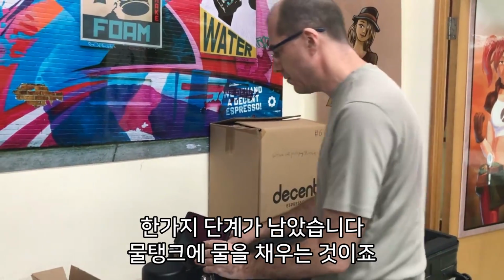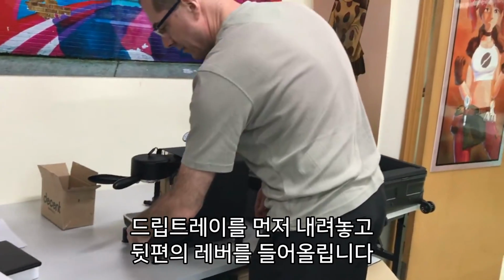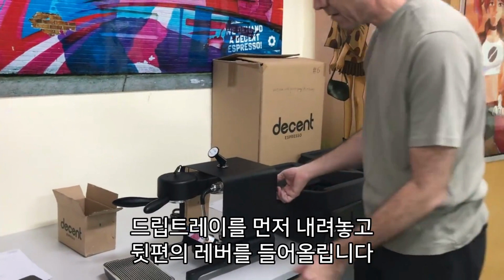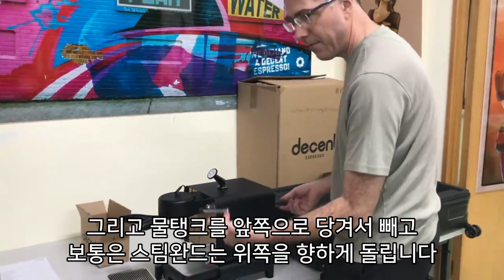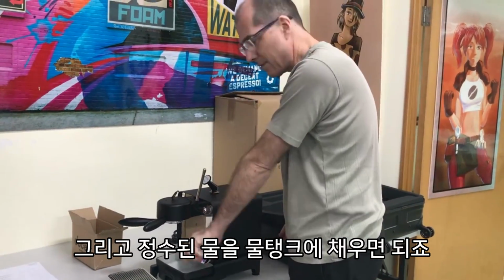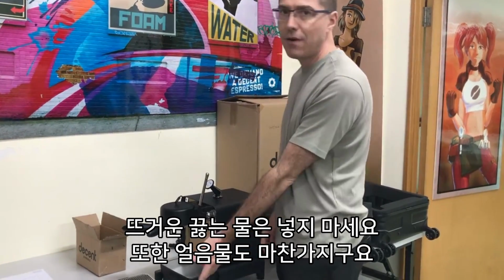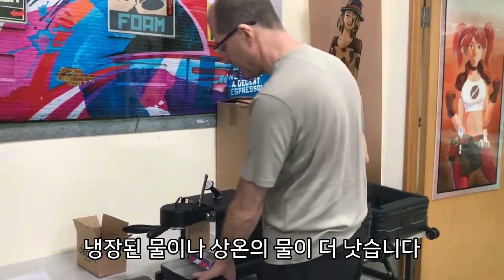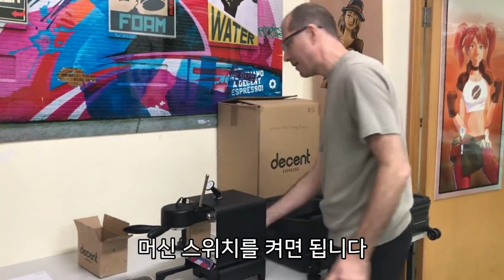There's one more thing you need to do, and that's put water into the water tank. You take this, which is the drip tray, and take it off. You lift the lever off, and you pull this forward. Usually you flip that up, and then you take filtered water and put it in here. Now don't put boiling hot water, and if you put ice water in, it won't work well either. So refrigerator water or room temperature water is better. Then slide it back and turn it on.